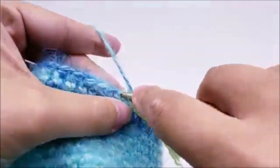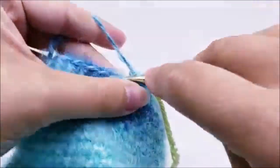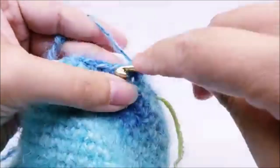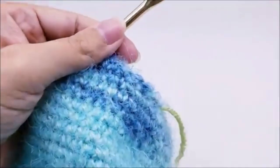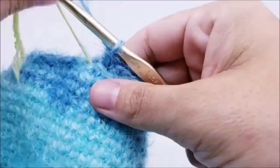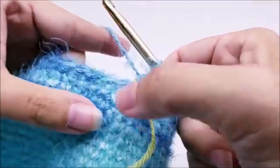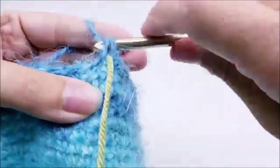I'm going to work 1 single crochet in every stitch, so I'm not going to decrease for this round. So 1 single in every stitch until I get back to the beginning. Okay, I come to the end of row 63, and you still should have 64 stitches. Go ahead and move your marker up. Now I'm going to decrease again. This time we're going to do 1 single crochet in the first 6 stitches.